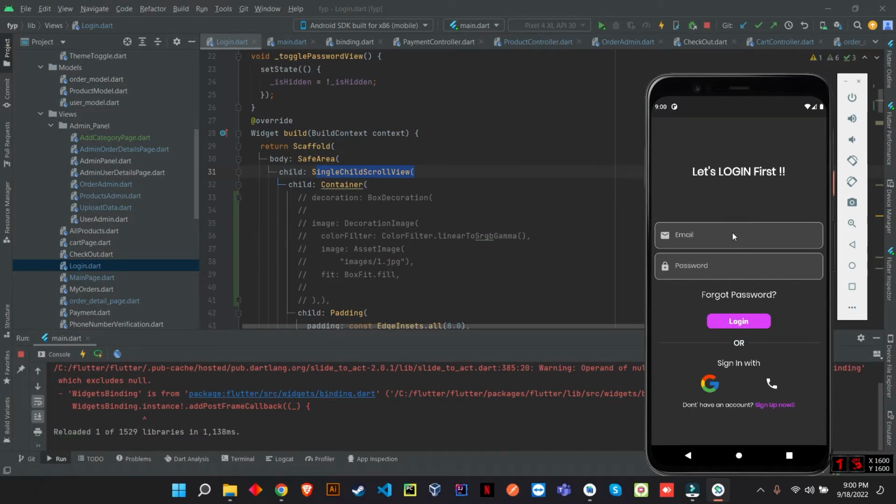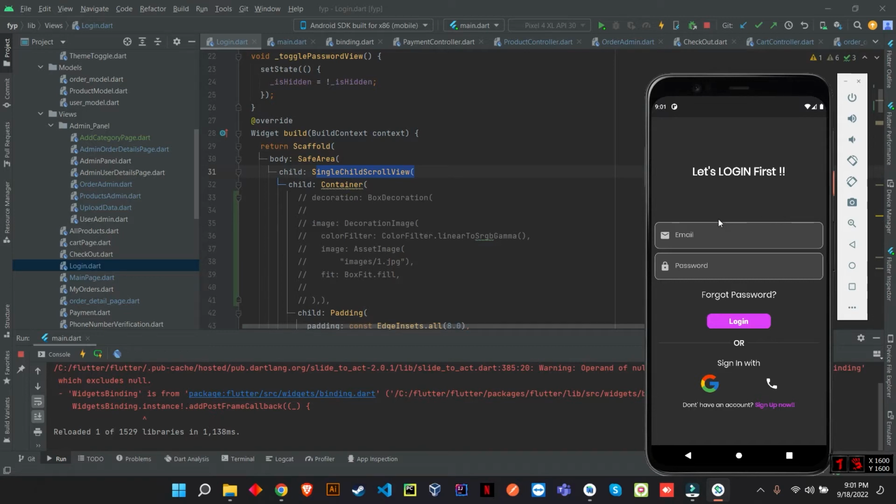When you are using a device that is smaller in screen, and you have coded for a large screen, your application might cause you some render flex errors from the bottom, and your application might not look good. So that is why we put the whole class into a single child scroll view.